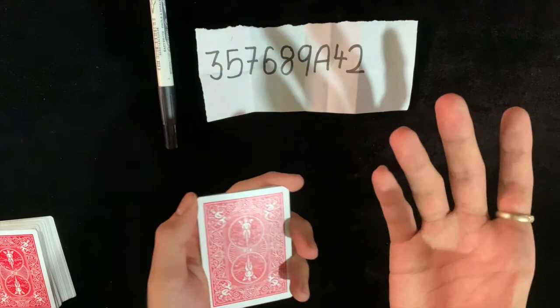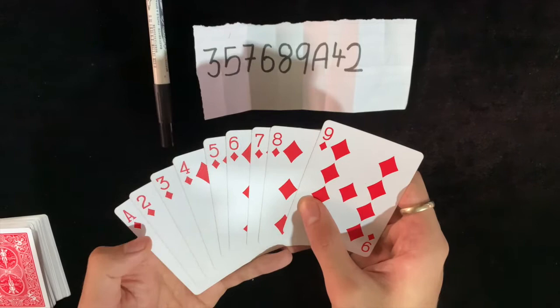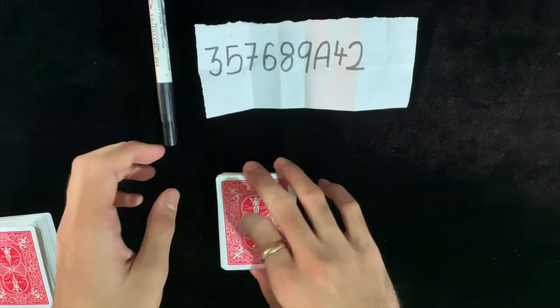Now that you've seen the trick, we can talk about how it's done. It's a really fun and easy trick. All you need is ace through nine of any suit. It could be diamonds, hearts, doesn't really matter. And then you need to put them in an ascending order, just like this. And then you need a marker and a piece of paper.